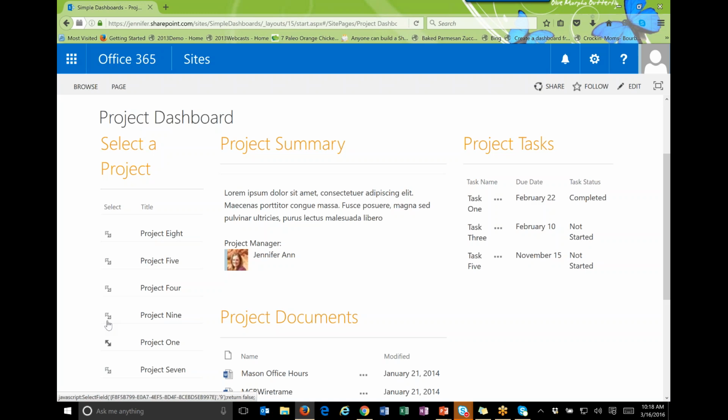So if I wanted to go outside of that scope, I would have to look at doing some things with custom search. So maybe using search to do that, or some custom roll-up components. Those are different ways that you can handle that scenario. Totally doable, but you just have to look at doing it a different way and kind of out of the scope of the simplicity of what we're showing here today in the webcast. Excellent question, though, and I'm very glad you brought that up when you did.